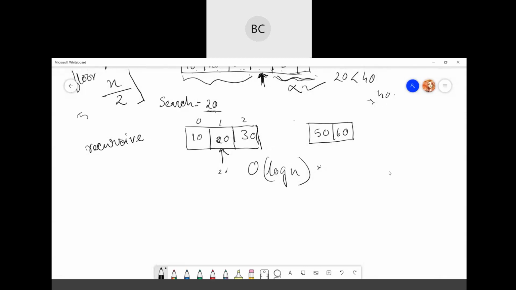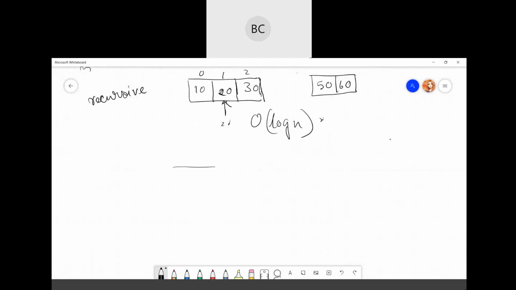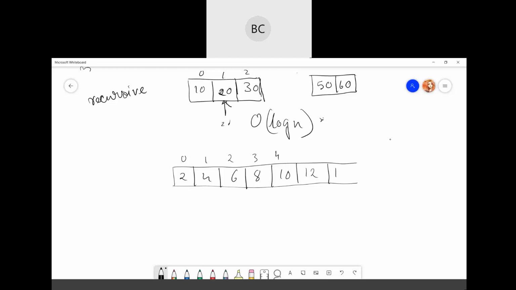So if you take a longer array, suppose this is a bit longer, then the middle element will be just this one.